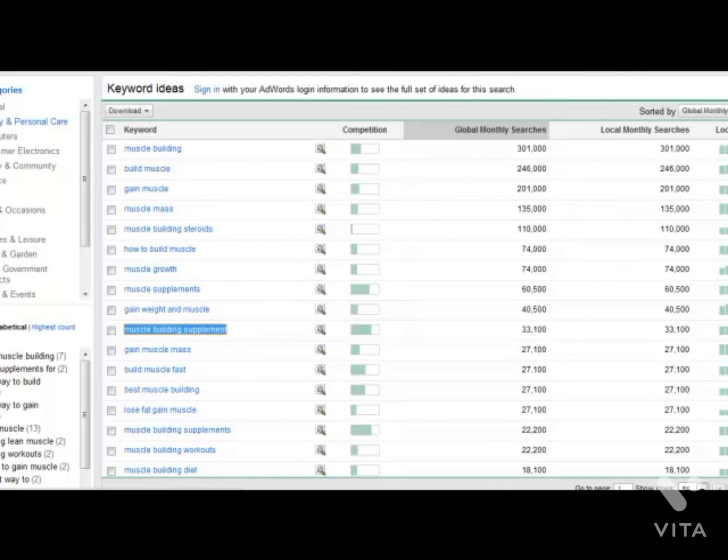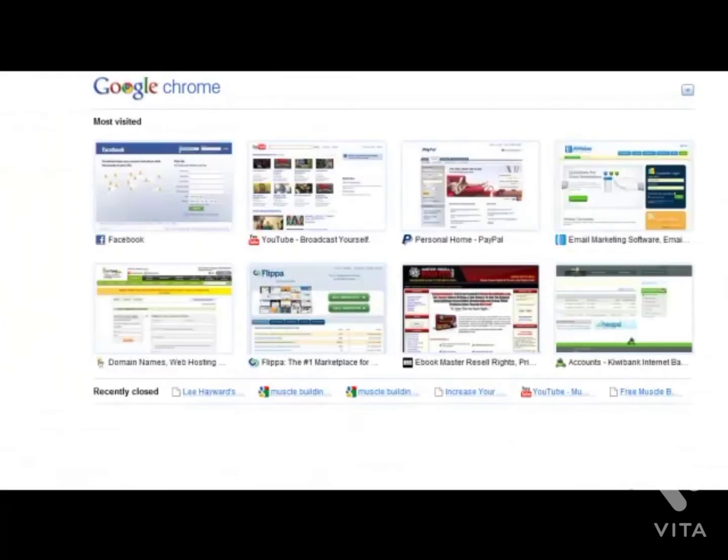So next we need to find content. There's lots of free and easy content out there to use, so just go ahead and type something into Google. Ideally we want to search for some PLR articles or free PLR articles.